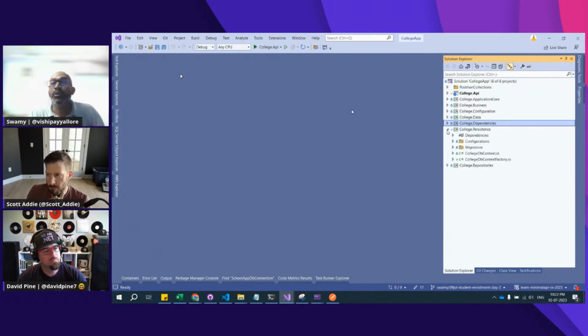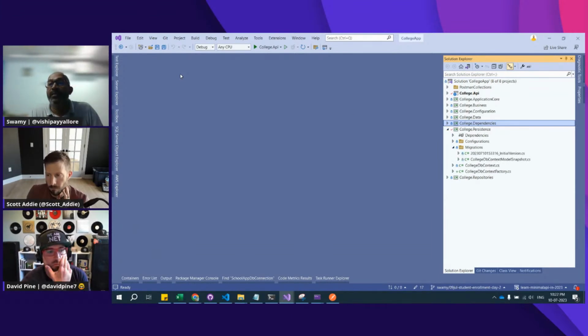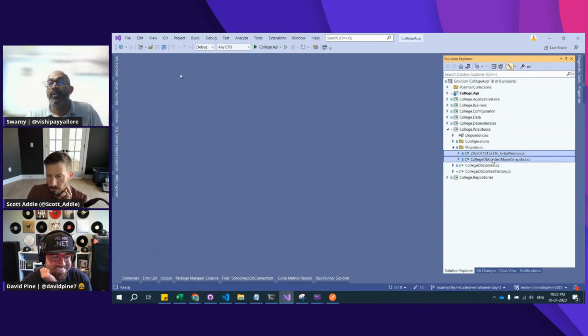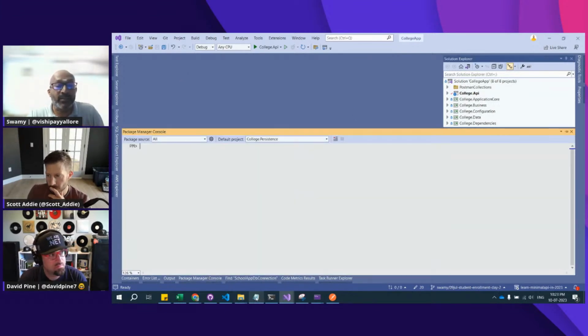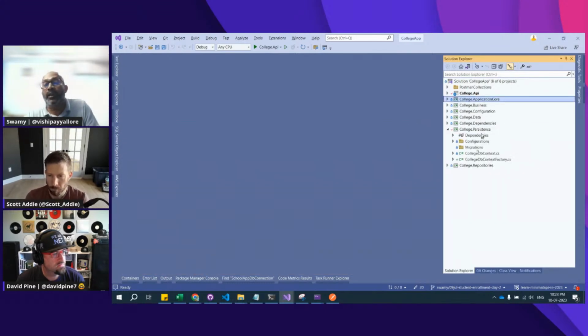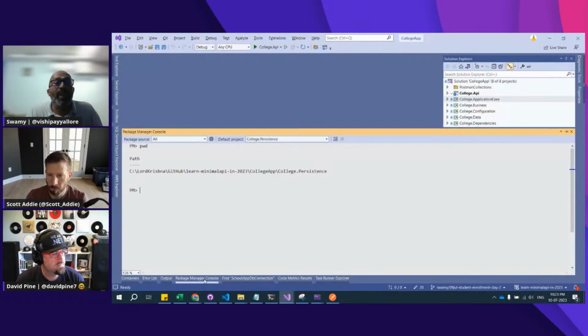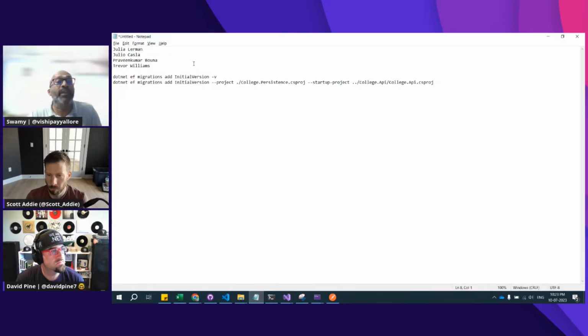What if you have the layered architecture? Where you have this separate and you have the API separate. So I'll just go and delete these things. I'll come back to the package manager console. Let me do a PWD. I'm in the persistence folder, exactly in the database folder where I need to be. Here itself I have the DB context. So right now we are in the package manager console, exactly in the DB context. So it has got everything to create it.